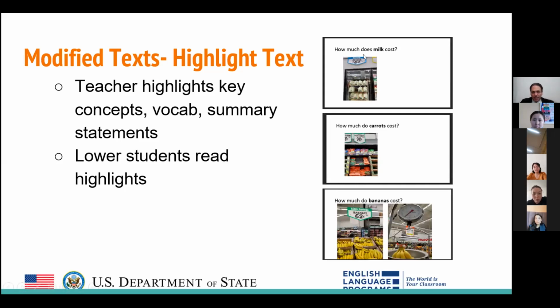And then in this example here, how much does milk cost? So your beginning student may not know what any of this sentence means, but they still see milk highlighted. They see pictures here. They're like, ooh, moloko, maybe that's milk. And then they see a price listed here, so they can probably figure out that we're asking, how much does milk cost? And so you would ask that student and they could answer as best they can. Now, for a more advanced student, you would have them read the entire sentence, maybe explain their answer, okay? For a lower level student, just have them read the highlighted portions and answer the question directly as best you can.